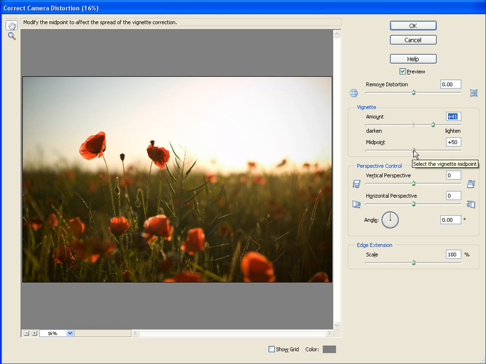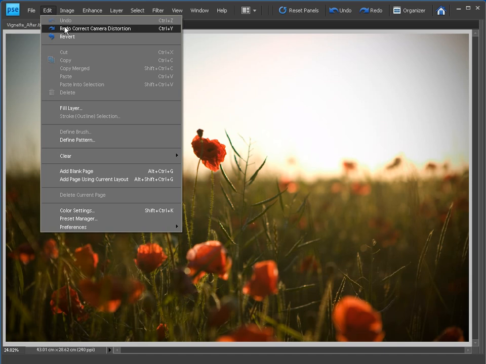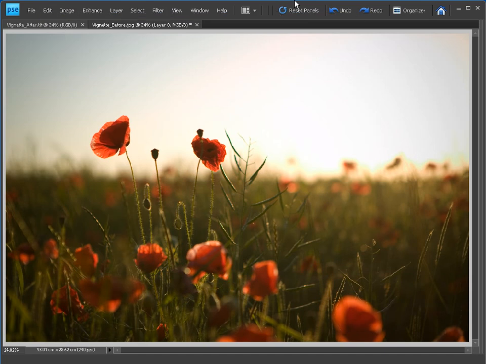And if we push the midpoint to the right, then that will just stop the vignette from lightening too much of the shot. It will just work on the corners and it will help preserve colour and tone just nearby the corner areas. So around about 76 should do the trick. So when you're happy with your vignette removal, then just click OK to apply the change, and there's the finished version. If I Control Z to undo, you can see the before is quite dramatically different, much darker, especially at the corners. And if I go to Edit, Redo Camera Correction, or Control Y, there's our edited shot.